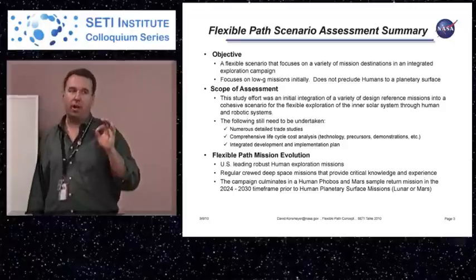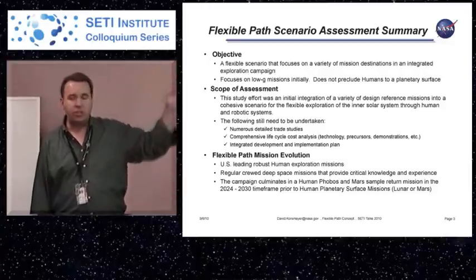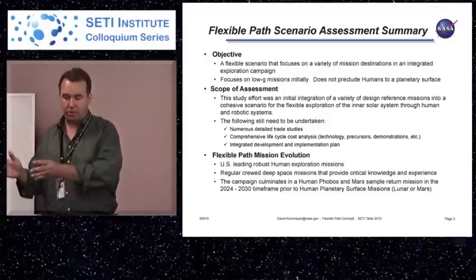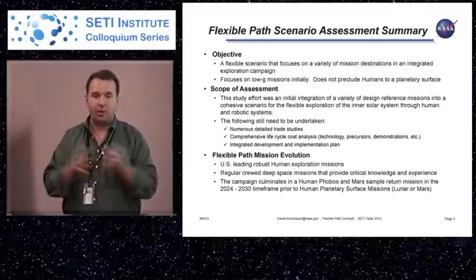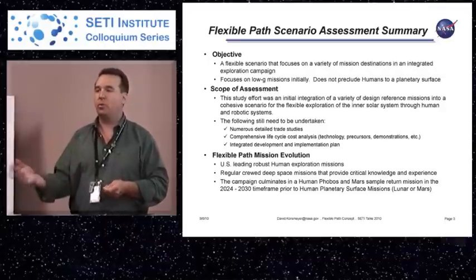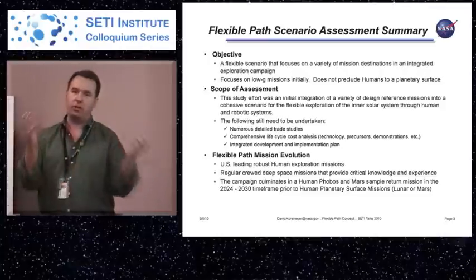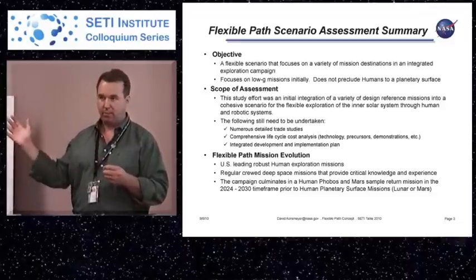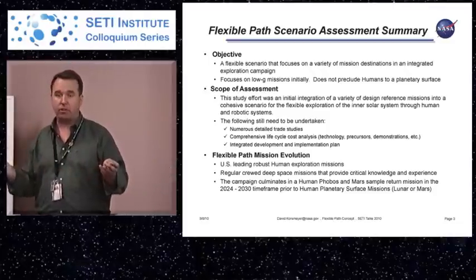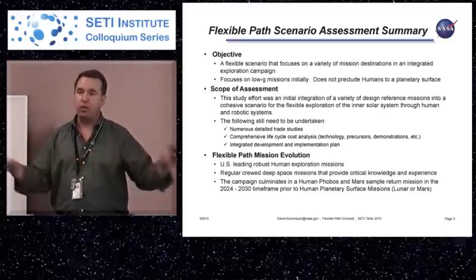The scope is broad and not as deep as we would like, though it's gotten a little deeper subsequently. It was an initial analysis of a series of what we call, again at NASA in geek talk, a design reference mission. You'll hear me say this a couple times. We call them DRMs because we don't want to say those long phrases every time. It just means a template. Okay, there's a template of how you'd want to do a mission, right? And people have been generating, you know, here's how we should go to Mars, here's how we should go to the moon, here's how we should go to asteroids for decades, literally, back to Goddard, okay? So there's a huge volume of work that's out there that's very good and very rational. We mined that work, we collected some sets of it, and then we updated it and kind of smoothed it over and glued it together.